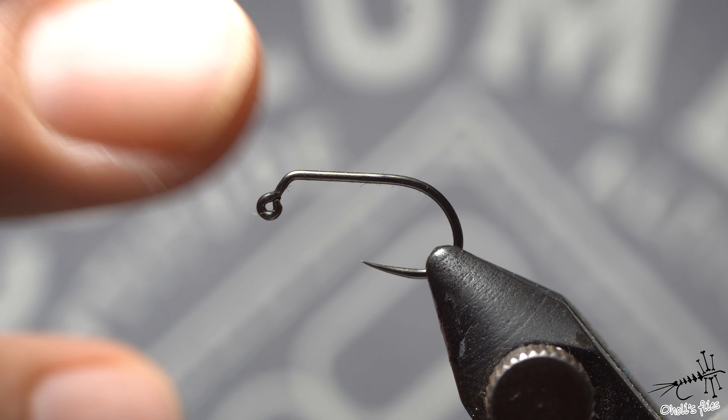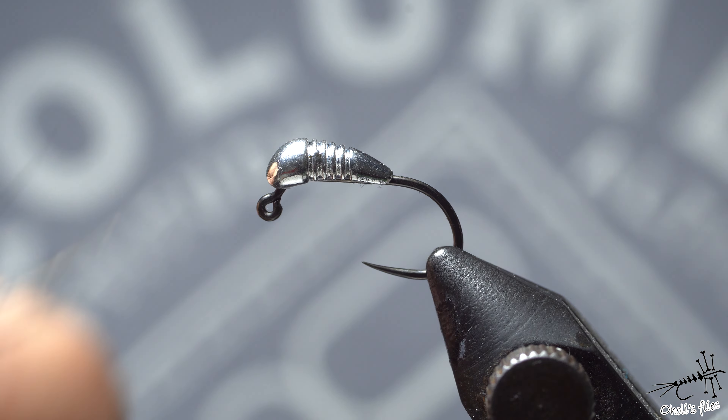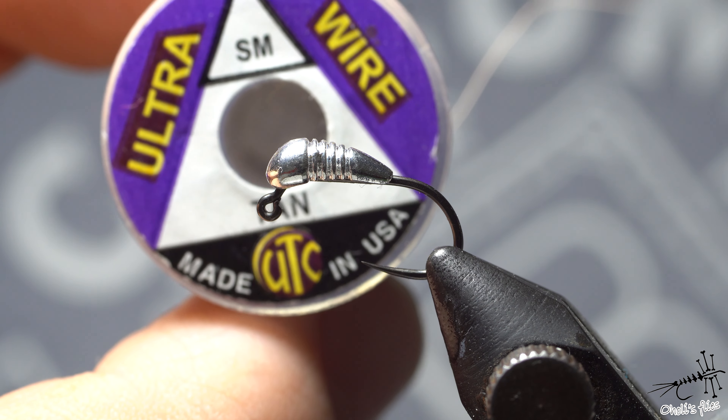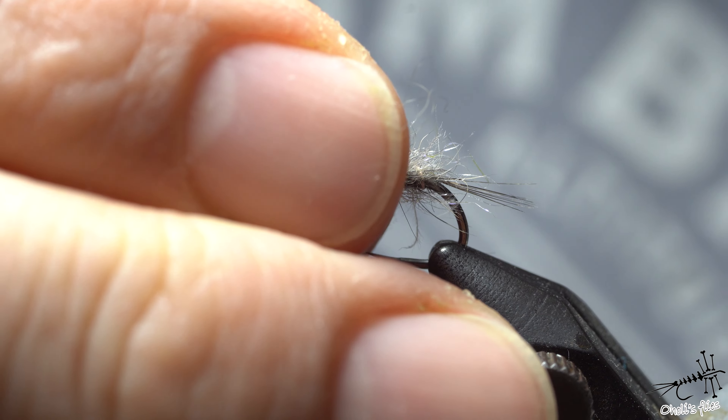After I mount this bead on the hook, it's important to secure all the materials over there. I'm going to use a little bit thicker thread because I want to cinch down all the materials onto it. For the tail I will use Coq de Leon — beautiful barbs. For the wire, I'm going to use UTC wire in tan, small. For the dubbing, it's a squirrel dubbing mix: squirrel, some UV purple, and some CDC inside. That's all, not much. You can make anything you want with this, but I'm just going to show you a couple of techniques.